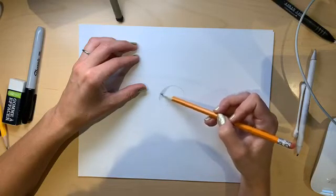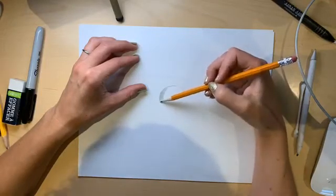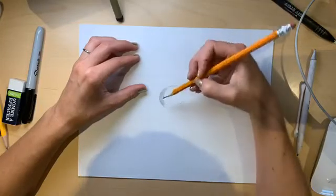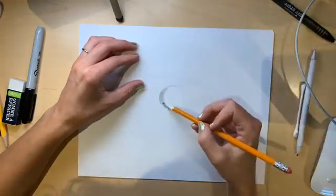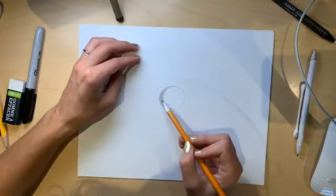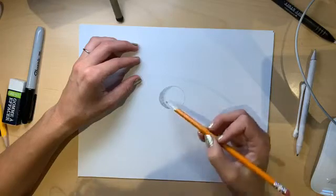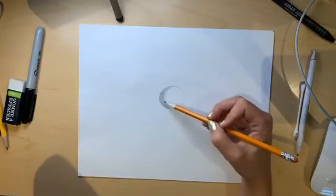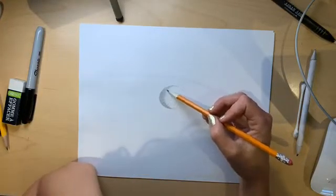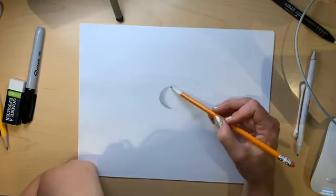Try to do smooth strokes and press the same amount as you need to make all the strokes kind of look the same. And now come a little bit beyond with a very light, smudgy scribble line, see? That's gonna help this to smudge together properly. We don't want to see the line. Hopefully you didn't press too hard. If you pressed too hard, then maybe try to cover it, or you could just do another. But the point is, we want it to gradually get from dark to light.